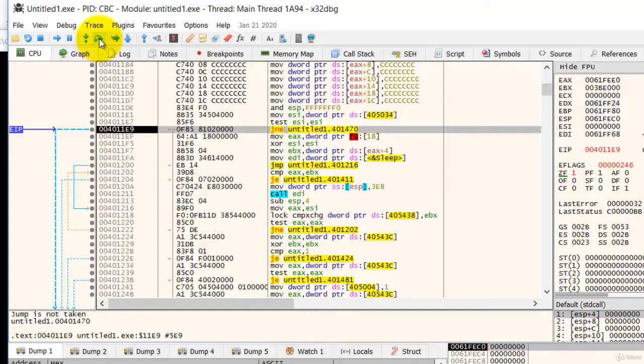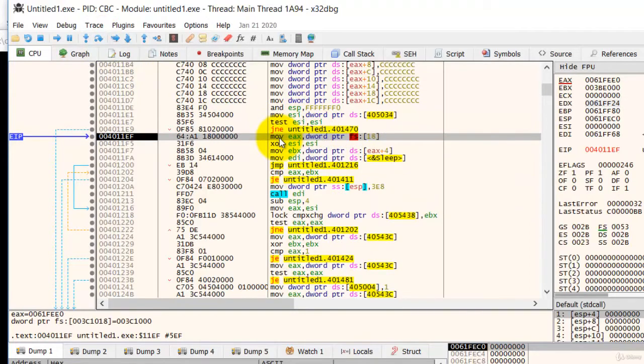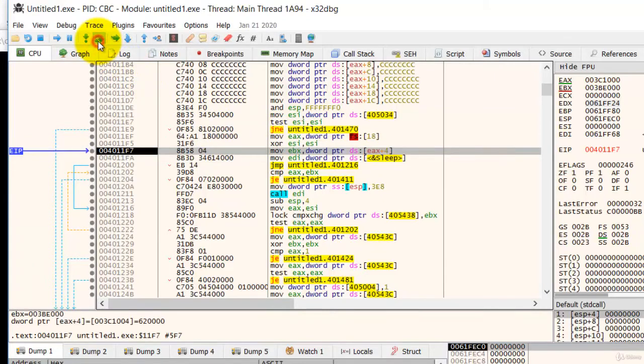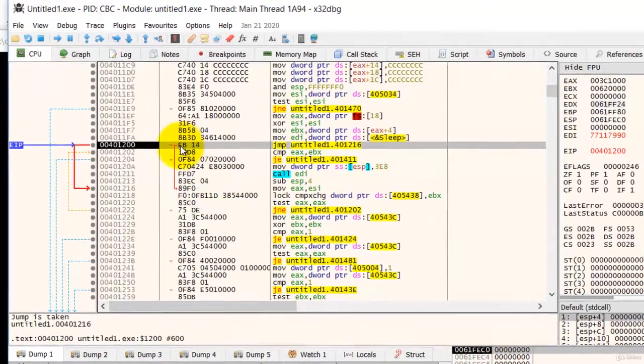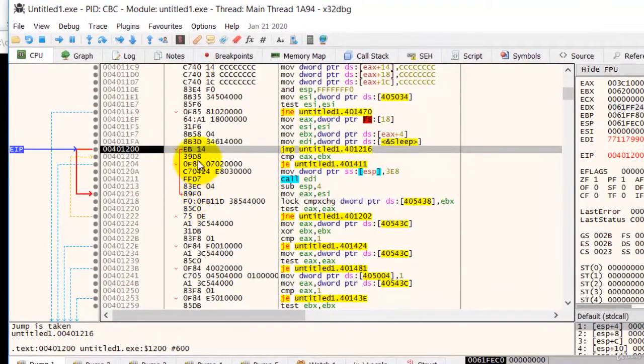Watch. I press F8 or click this. True enough, it goes to the next line. And I keep on pressing F8, see what happens. F8, F8, F8, F8. Now you notice this line turns red, meaning that this jump will be taken. Another confirmation is here: jump is taken. Notice? This is called an unconditional jump. It does not depend on any test before it. So now just press F8 and see it jump.